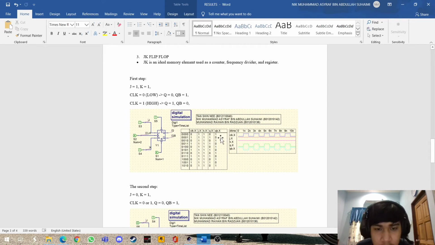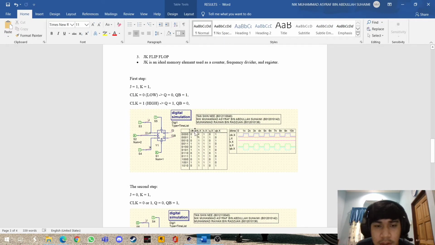Here we can see the truth table. The output when clock is 0, J 1, K 1, is Q 0, Q bar 1.